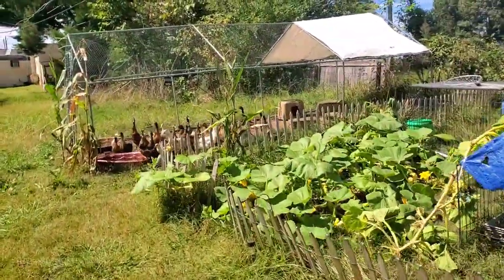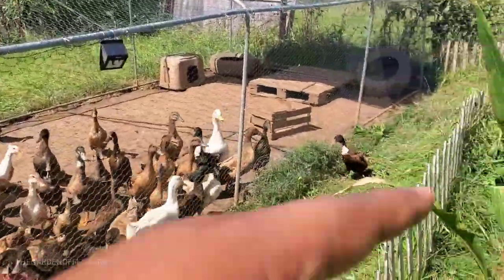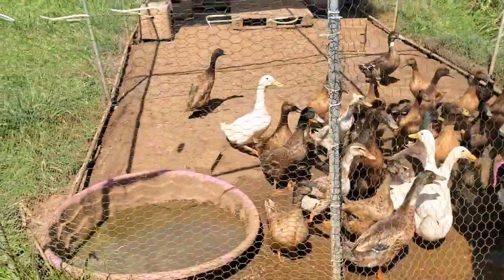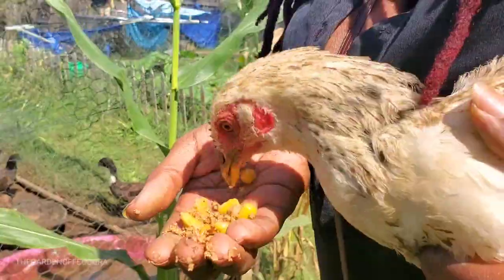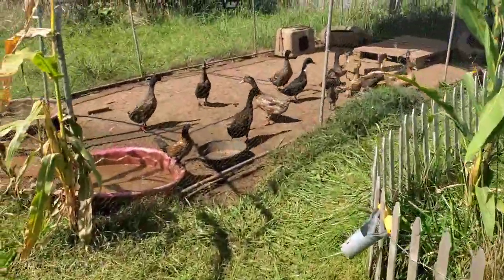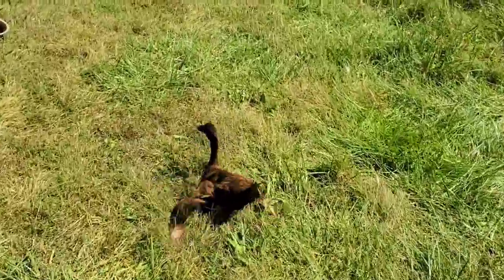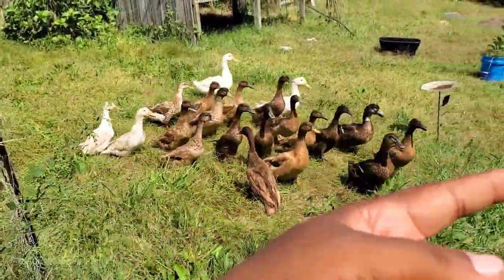Here we come, duckies. Yeah, they've eaten this grass down bare. And there's one out. How'd you get out? We're going to solve all that now. Hopefully they'll follow the lady with the red bucket to their new habitat. Look at that. It's gorgeous. I'd live in there. You two, they're so used to not being out. Come on. And you just going to sit down on the job, huh? Come on. That's the wrong way. This way.